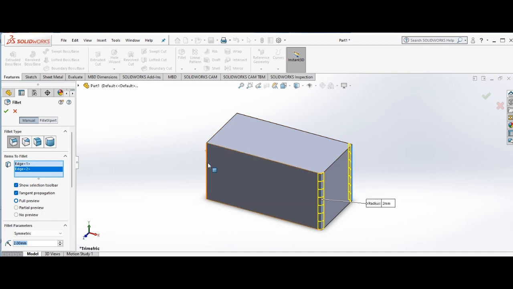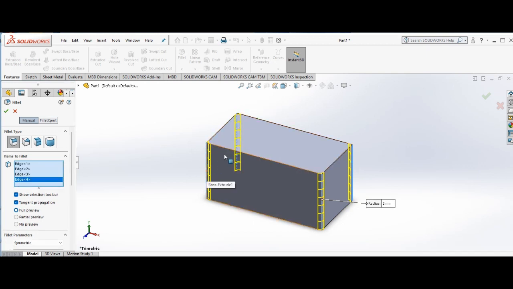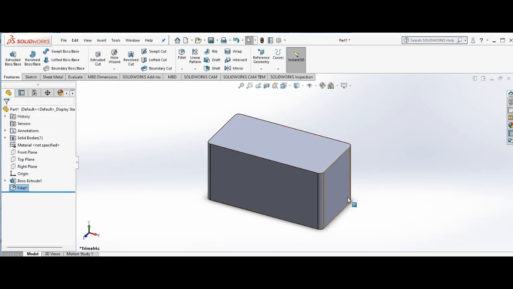I come to this other edge here. I click. Then I come to the final edge and I click. So you can see the 4 portions have been curved. So, and I click OK. Here at this point, I click OK. Now you can see your shape is looking better, looking more better.